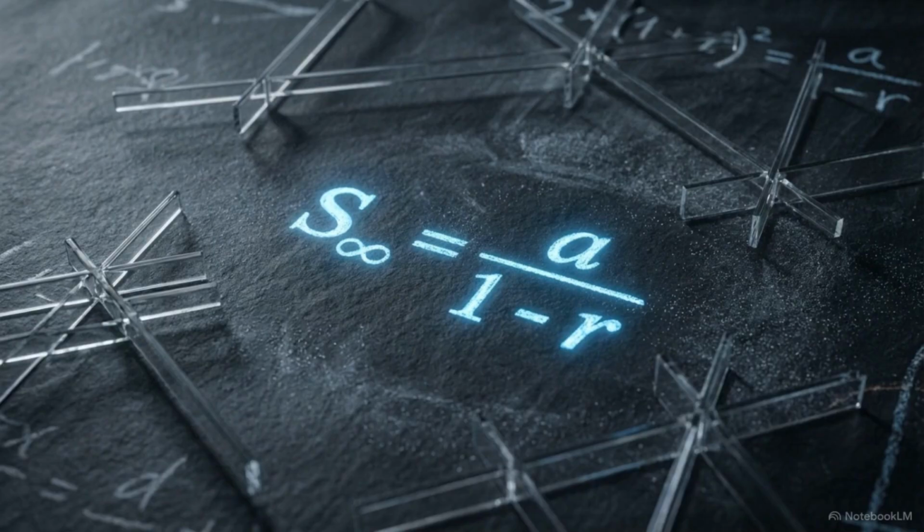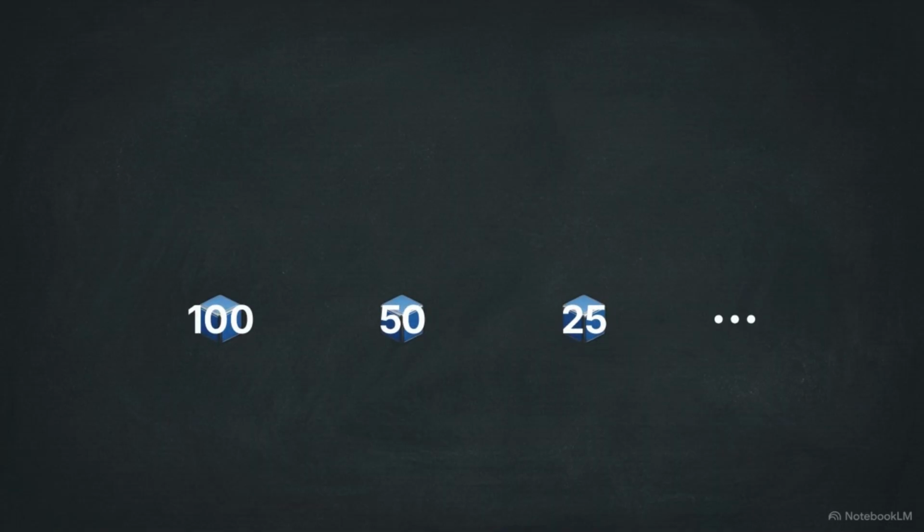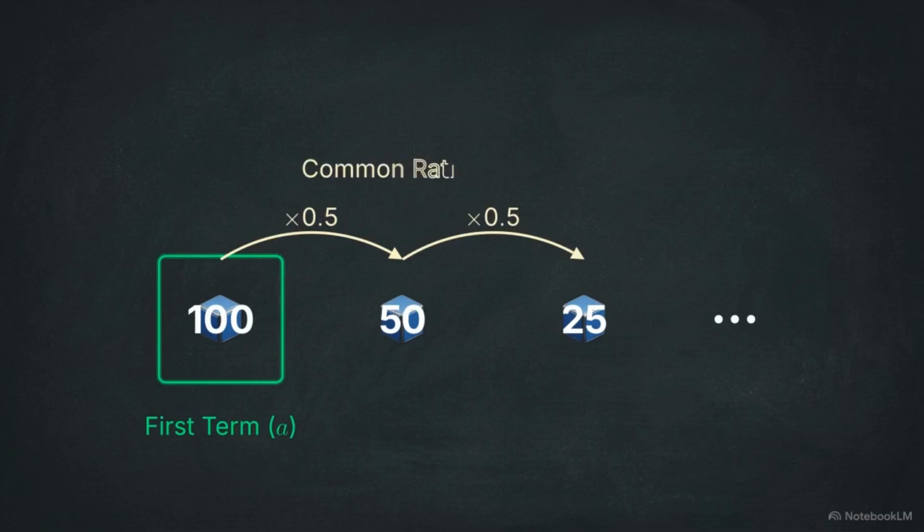In this unit, we will learn the sum to infinity formula, used to calculate these limits precisely. We will use it to convert repeating decimals into fractions and solve a classic physics problem involving the total distance of a bouncing ball. To apply these tools, you simply need to identify 2 values, the first term, a, and the common ratio, r, which is the multiplier used to find each subsequent term in the sequence.